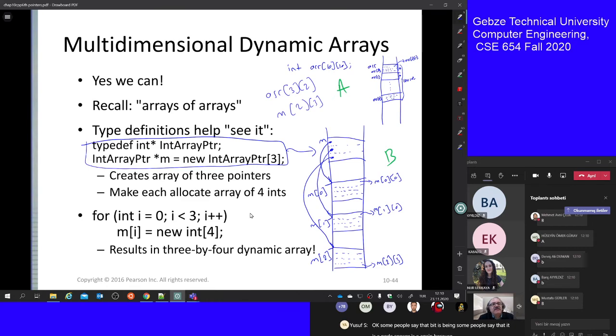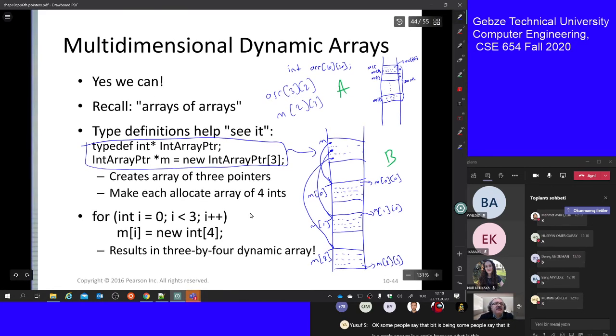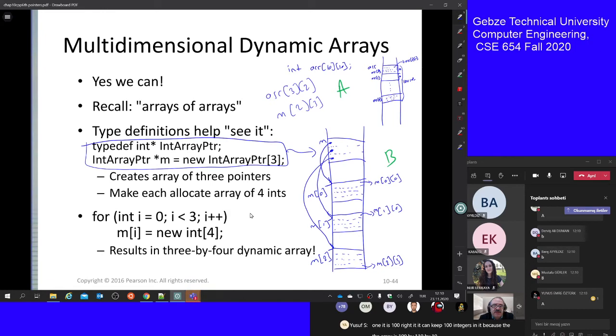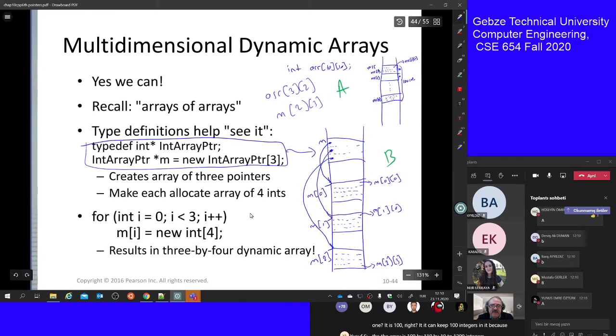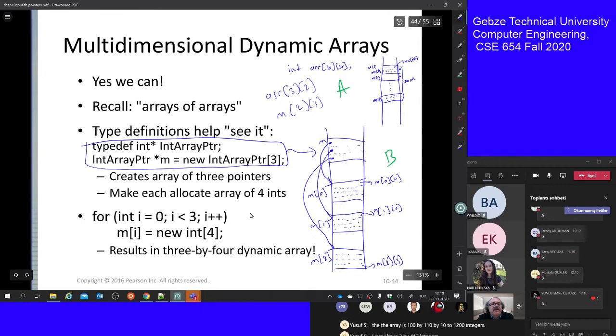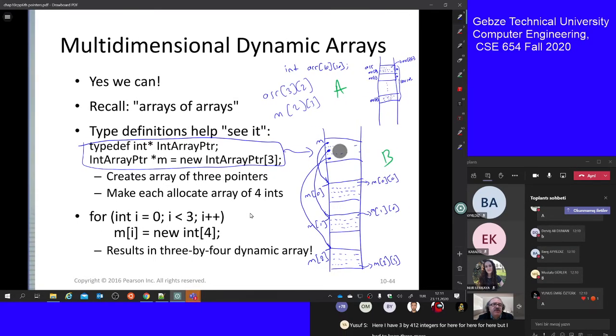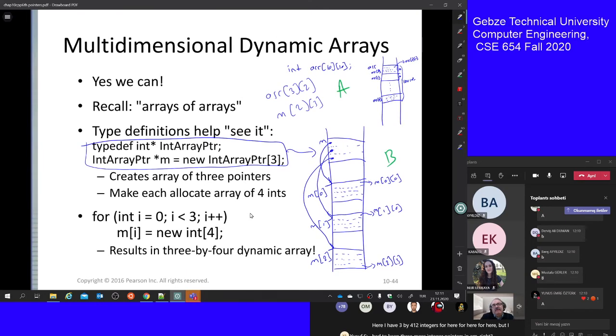Because what is the size of this one? It can keep 100 integers, because the array is 10 by 10, a total of 100 integers. Here I have 3 by 4, 12 integers, but I have to keep 3 more integer pointers in M, right? So M is inefficient in terms of memory utilization too. So it looks like A is much better in terms of access speed and memory utilization.